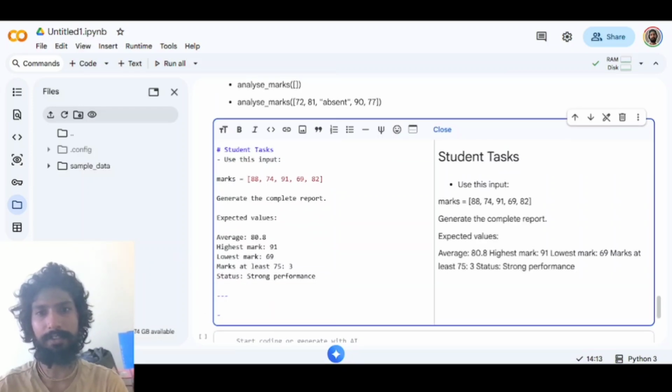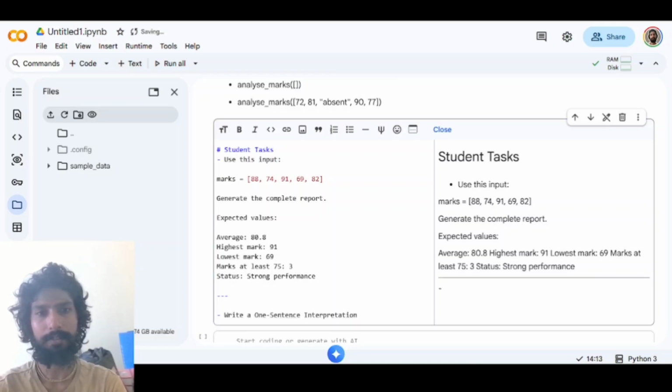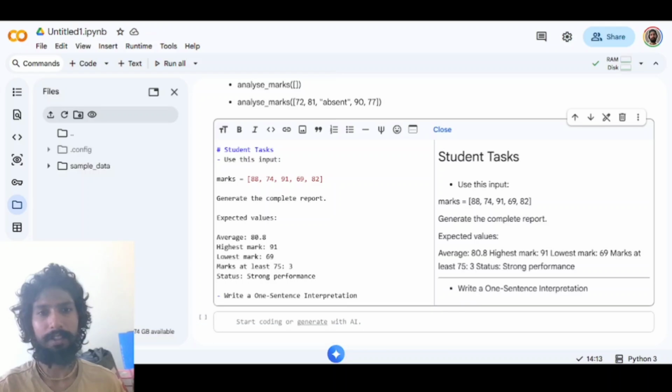Then second task is write a one sentence interpretation. A suitable interpretation is: the student performed strongly overall with an average of 80.8, although one subject had a mark below 70.